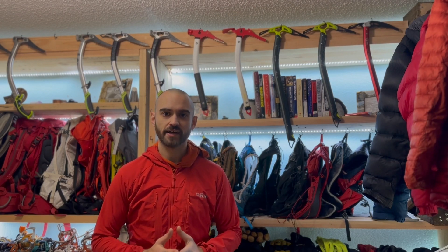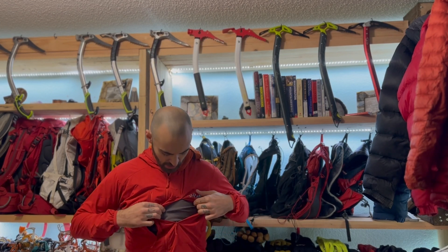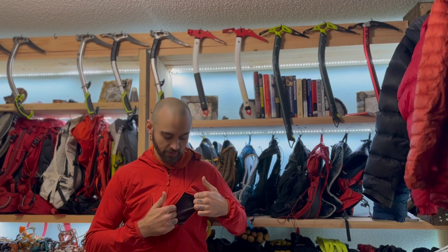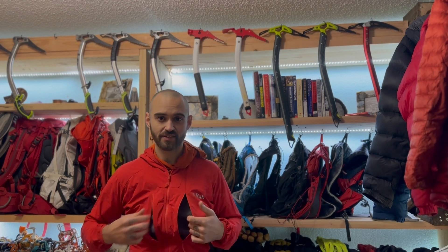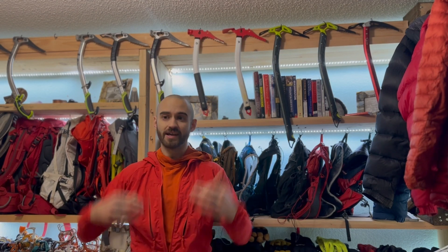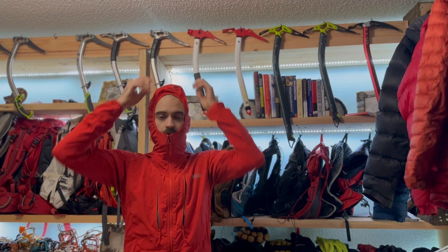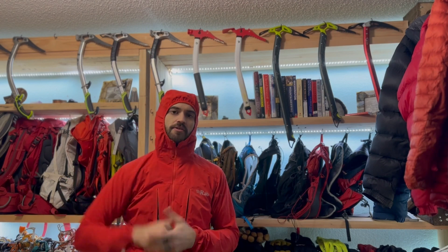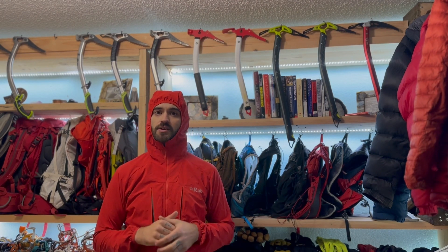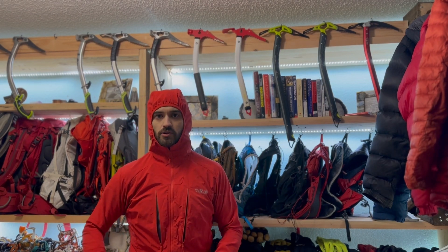It's really easy to vent this jacket if you don't want to stop and take it off. You have these two chest pockets which act as vents — they have a mesh here which is great. Right under this mesh is my base layer, so this is a fantastic vent, and you can also zip the jacket down. We're venting a lot of heat right now. It's lightweight and has a really close-fitting hood, but I also wear this hood over a helmet because it's very stretchy and it does not cause me pain. Rab Borealis — phenomenal mid layer.